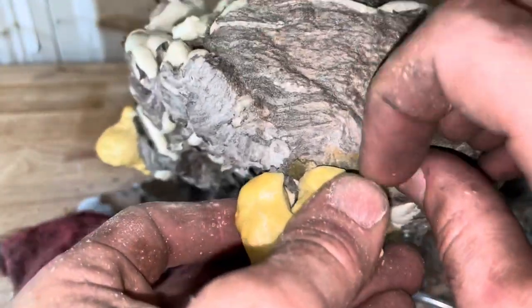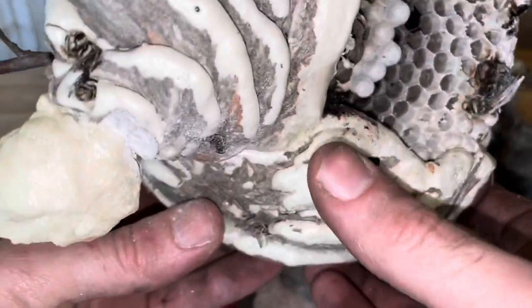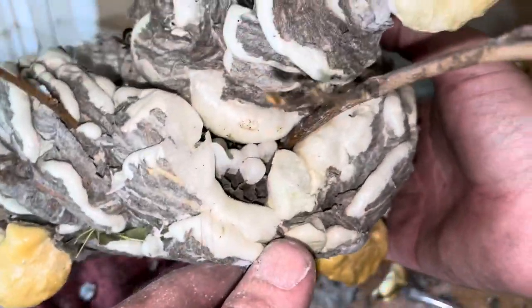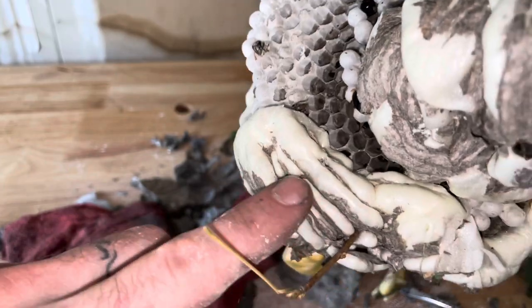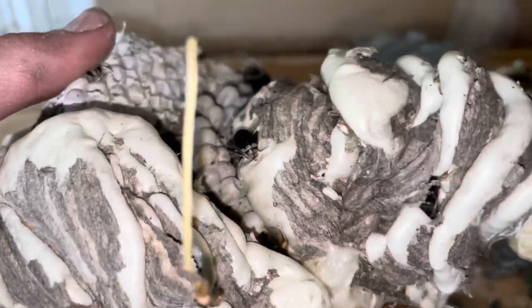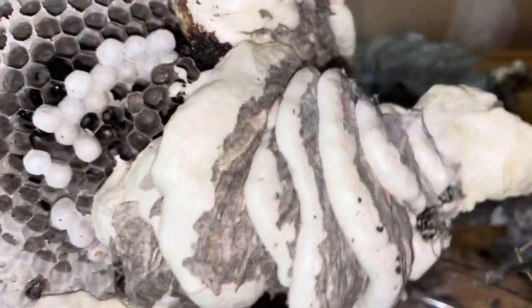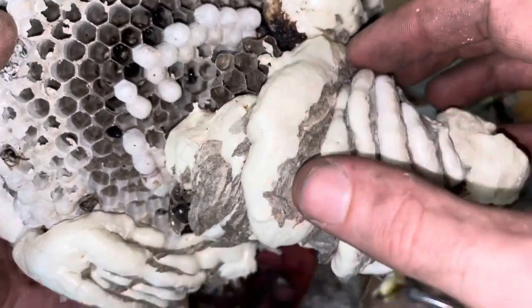Like, this is just kinda in it. I would rip all the foam to get it off of it. But as you can see, the layers that the spray foam, just the way it entered the nest was so interesting, because the individual layers were strong enough to keep it from sealing. You could see on the entry point there, quite a few of them were actually dead inside the foam. It definitely encased a bunch and killed them. But it's just so cool, each layer, it would push through the layers and just slowly come out.